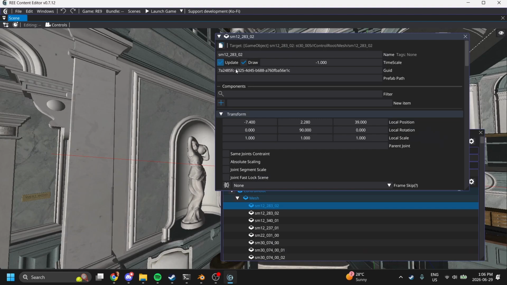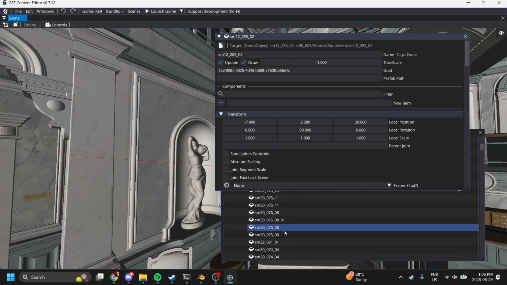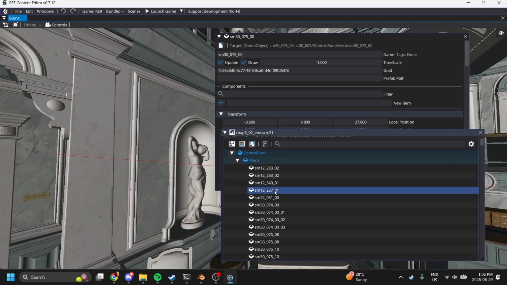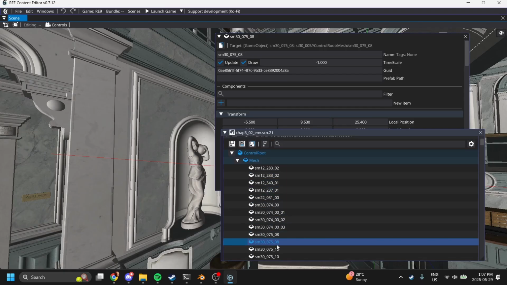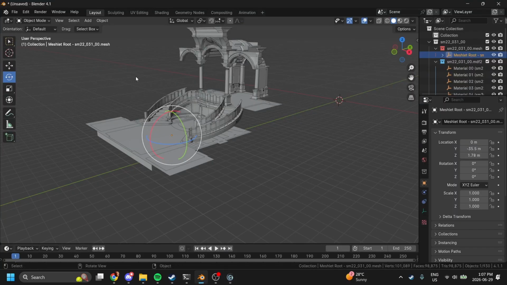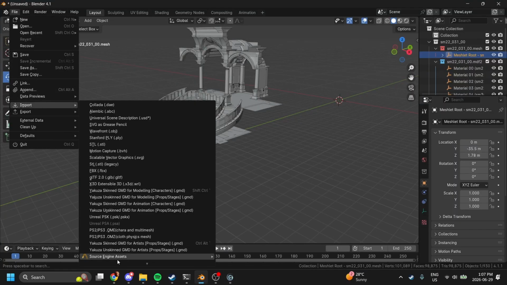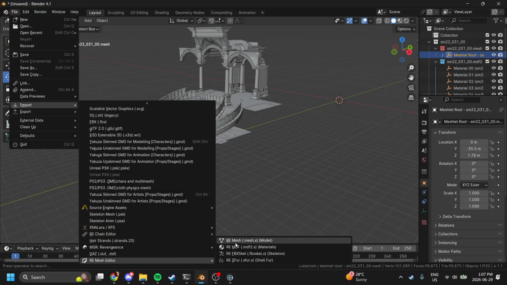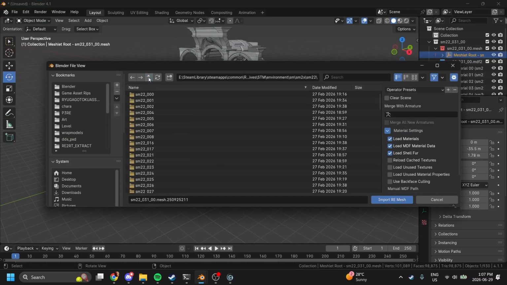Anyways, let's just take this random asset. I'll take SM3075-8. I don't know what that is. So let's import SM300758. So I'm going to take the RE mesh.